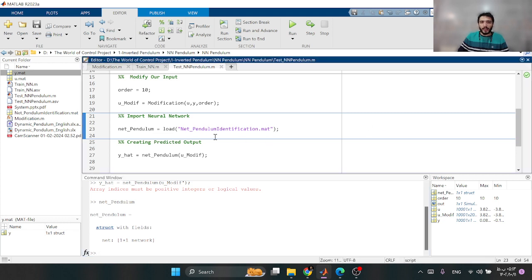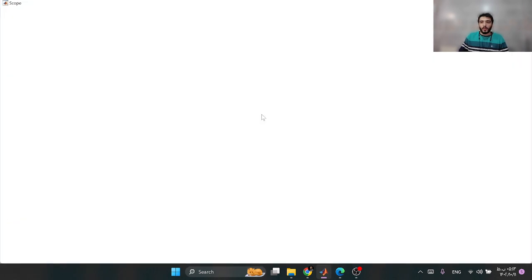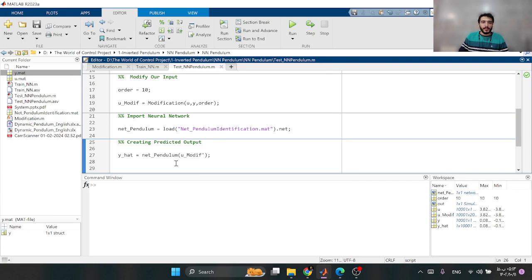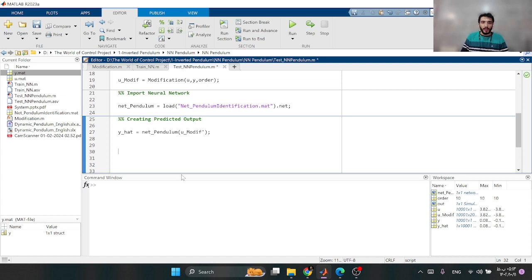So when we load our structure of neural network, we have to say dot net, and now our network is ready. Let's see if it works. Okay, it is working.